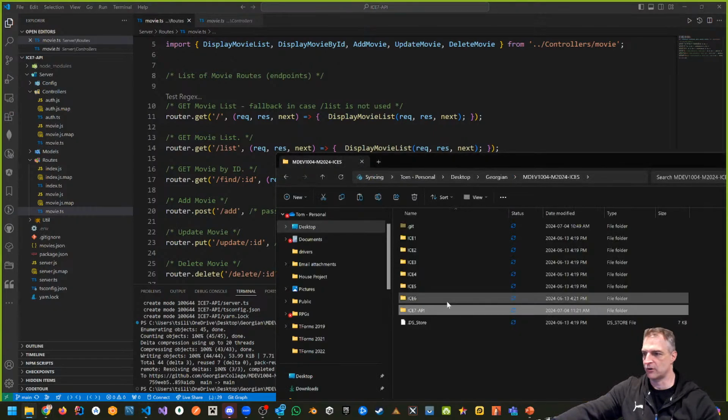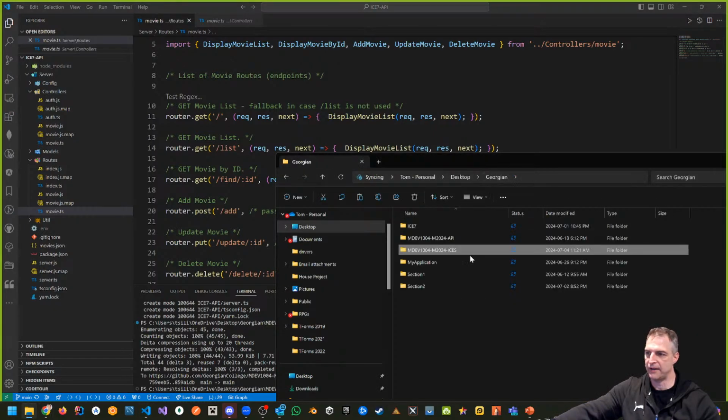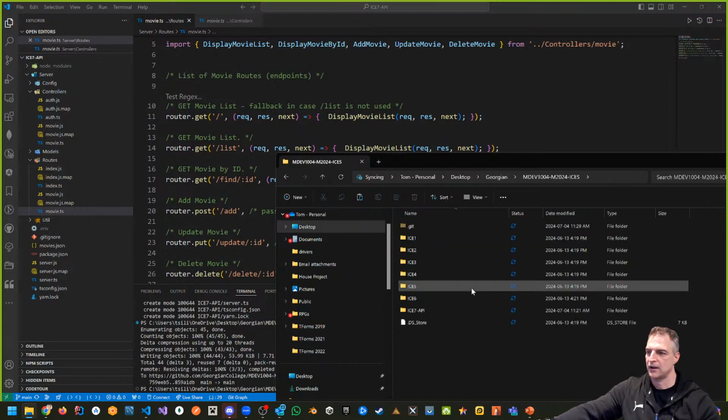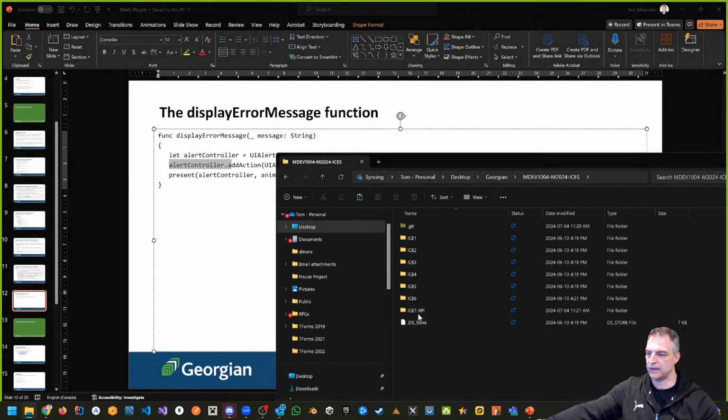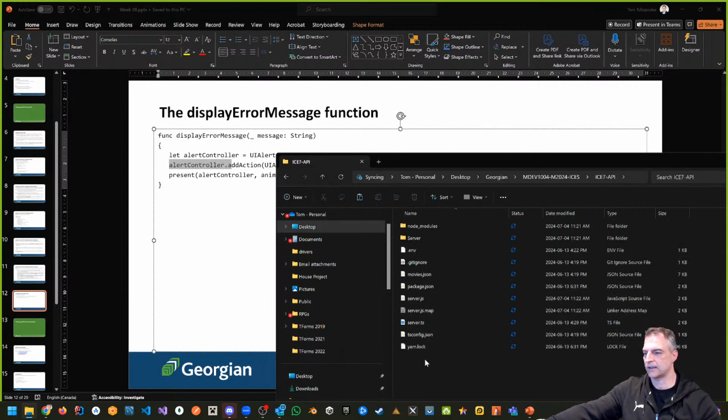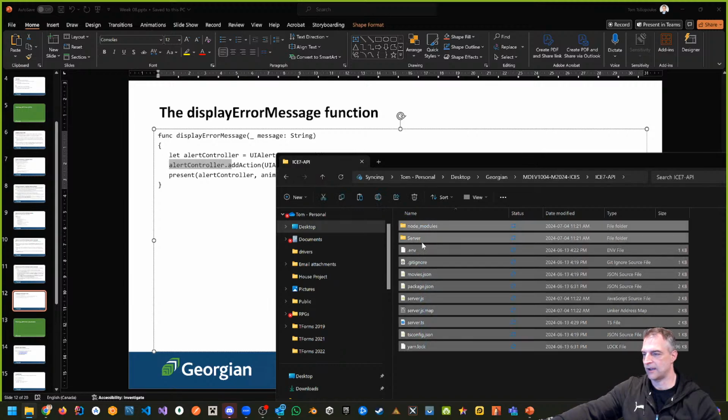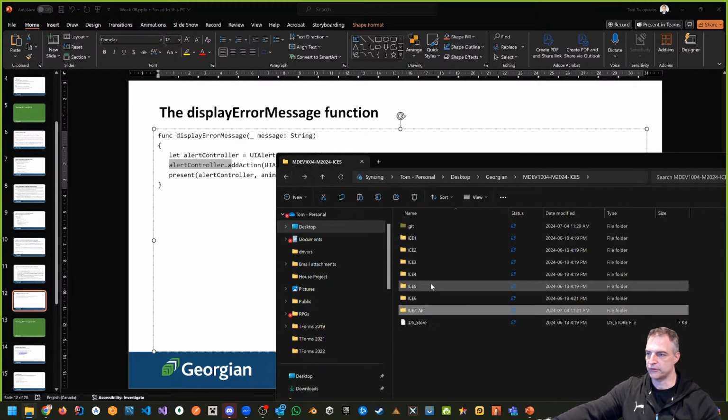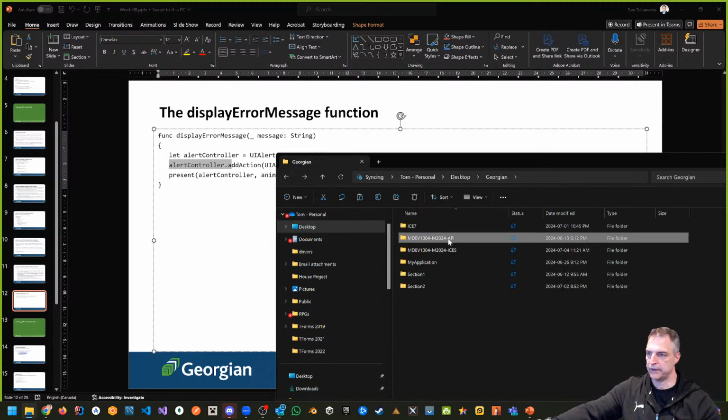So again, I'm going to go here. Remember that we also have an API that we replace stuff with. So I can take all of my files. I'm just going to close this down for a second, right? And I'm going to go into in-class exercise API, grab all this, copy it, and go over to here.